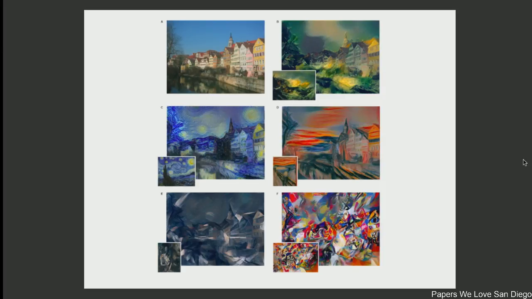Here's some more. This is taken directly from the paper. This is a series of homes in a town in Germany, restylized in the style of a bunch of different artists. And so you can notice a few things. This is the original image up here, and the lower left-hand thumbnail is the image after which it's being stylized. And you can notice that when we stylize it as the Van Gogh, you lose a lot of the straight lines. The Van Gogh painting doesn't have straight lines. It has more wavy lines. You can notice that overall you get a color change, right?